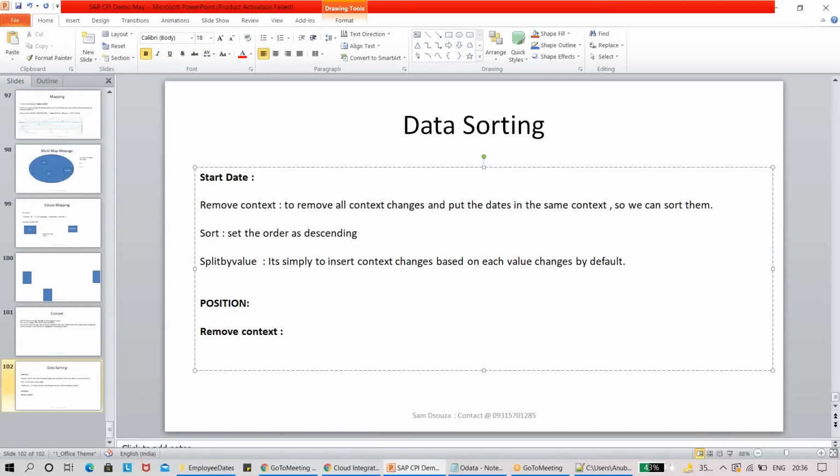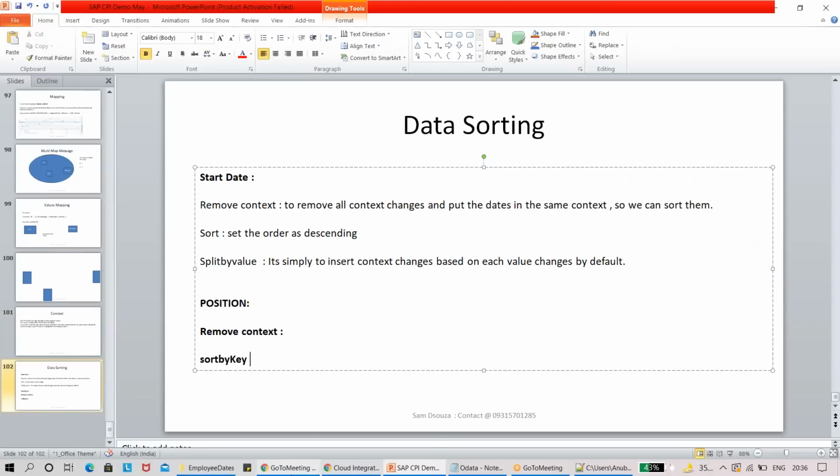Then here what we have to do is sort by a key, because here you will not be able to just sort based on your text as such. So here we have a function called sort by key.